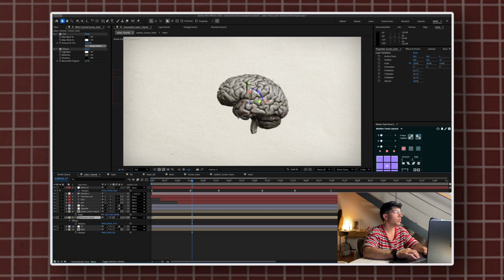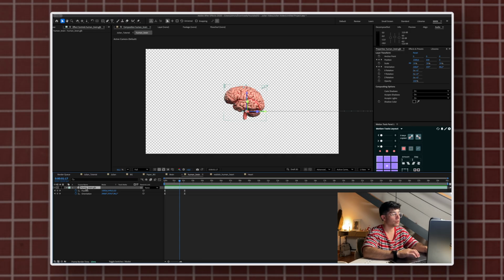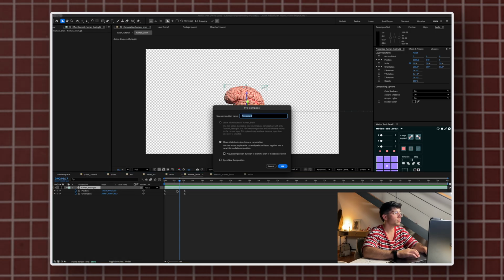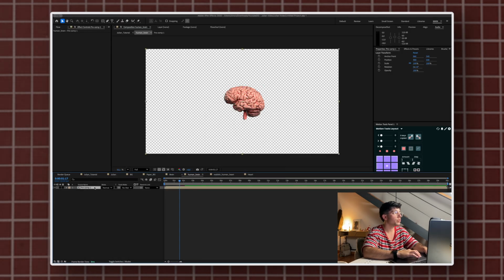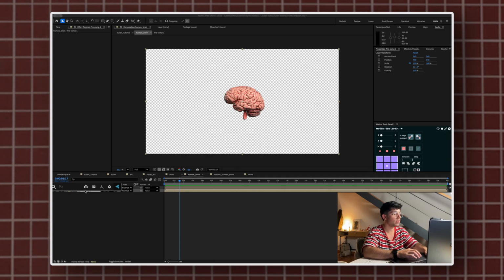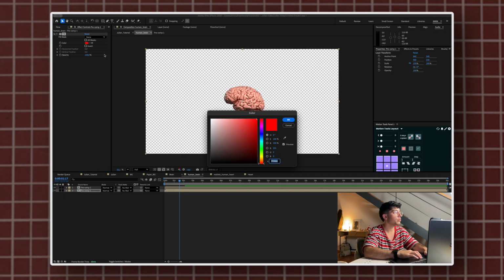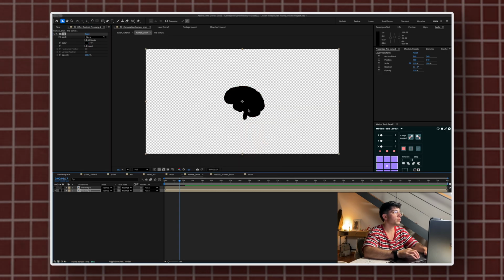And now I want to add the shadow. So for the shadow, what we need to do is go inside of our composition and make sure we pre-comp this. Okay, so it's now pre-comped, and we duplicate it because this layer under is going to be our shadow. So we need to add a fill, and our fill is going to be black. And I'm going to disable the first one, so you can see the fake shadow.